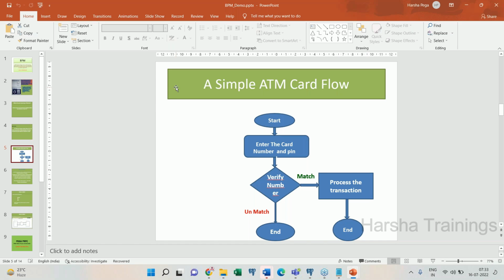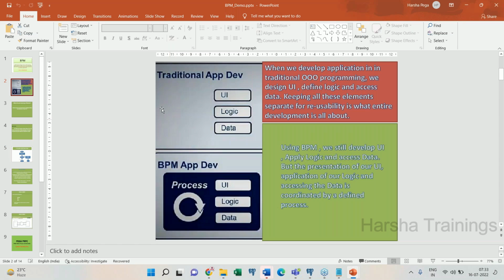So this flowchart model is not there in other technologies. BPM has UI, logic, and database, and other technologies have UI, logic, and database too, but additionally in BPM you have something called process. Process means flow diagram. For your business transaction model, you design it like a flowchart. Make sense, everyone? Clear? I just told you at a high level. Okay, make sense? Clear with this? Yes, Harsha. I'll cross check with you all for every slide, and for every concept.